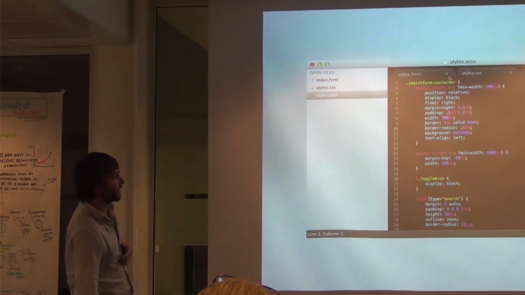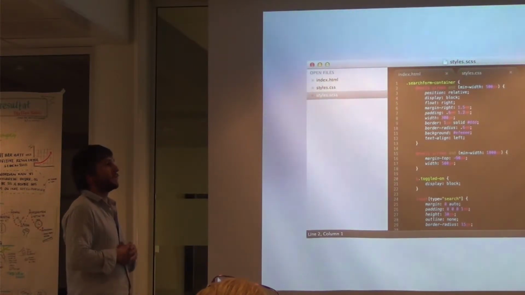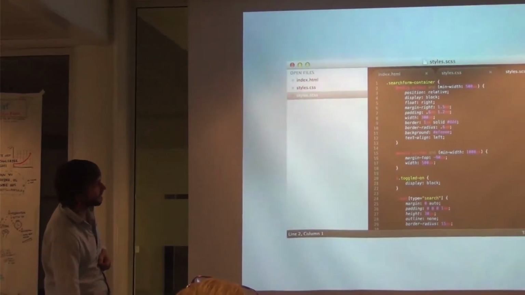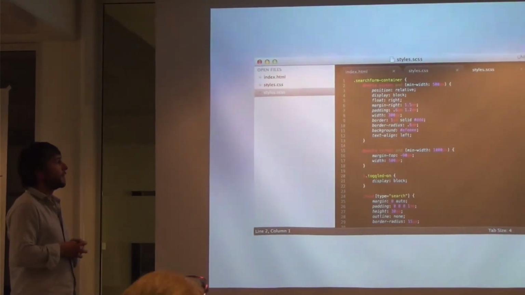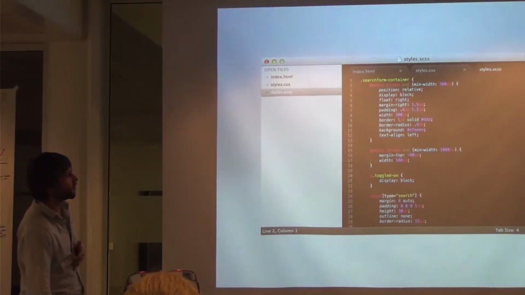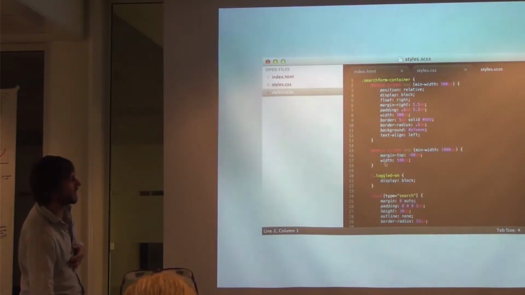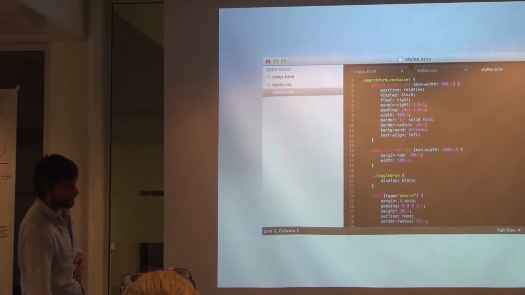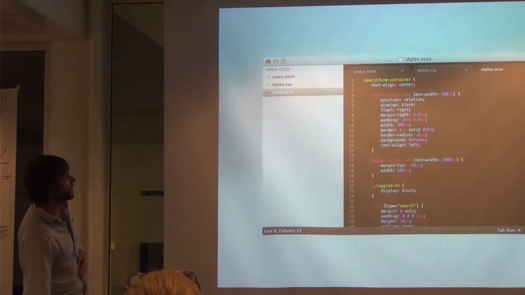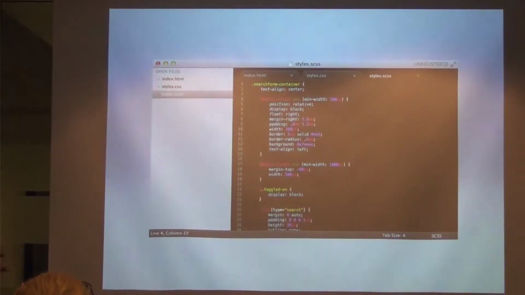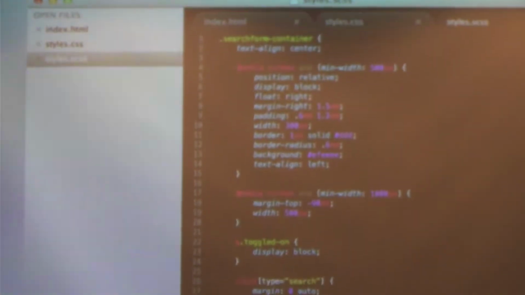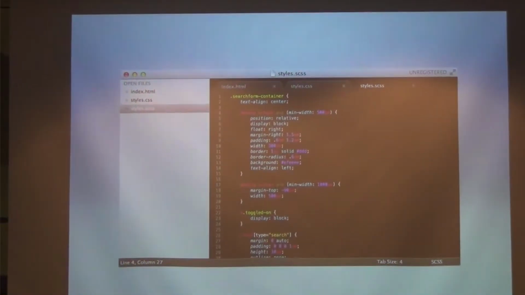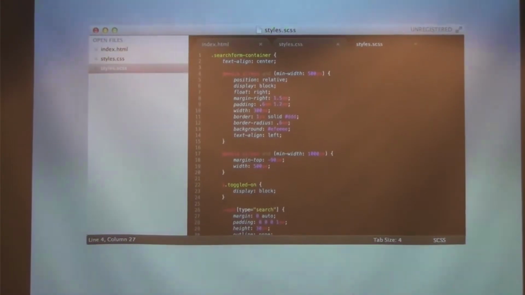So for instance, I got here a new style for perhaps a tablet version, and you start mixing things. You know that this will run first and then it will be overwritten when the width of the screen is bigger than 1,000 pixels. And in the end, the default will be the responsive approach. So you will have a mobile first approach on the theme that you are developing, but you start coding for the desktop version.